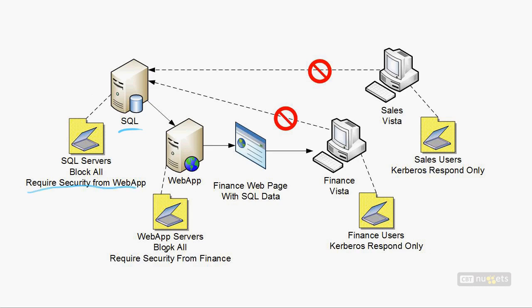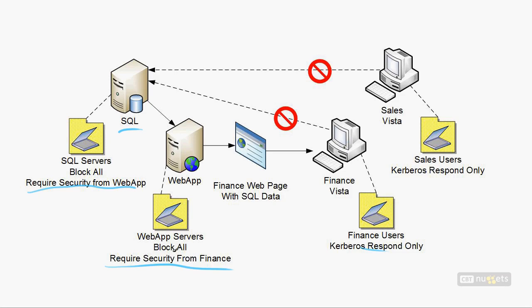All right, the web app server is also going to block all traffic from everybody. Okay, so it's blocked from you. Blocked from you, and blocked from you even. Okay, it's not going to actually be able to go that direction. However, it's going to require security from the finance organizational unit. And since they have respond only, then what's going to happen is they try to talk to this web page. The web server here is going to say, hey, we have to talk securely. It'll establish a secure connection over IPsec and deliver the web page. And of course, again, there's other things you can do like HTTPS and stuff like that. But that's how we're doing it here.